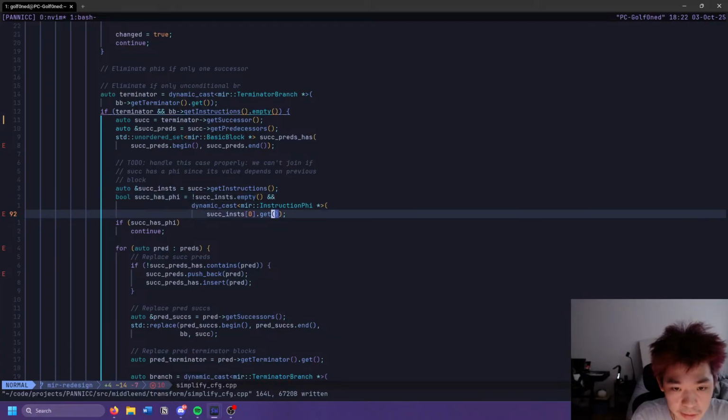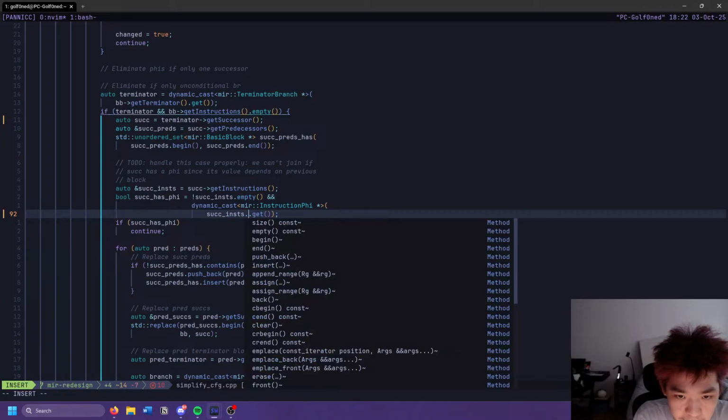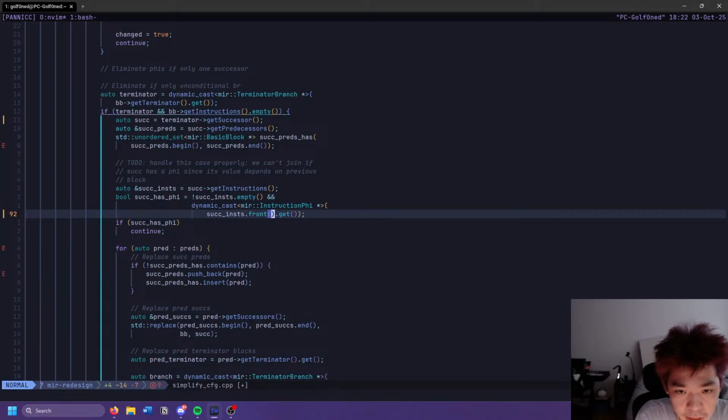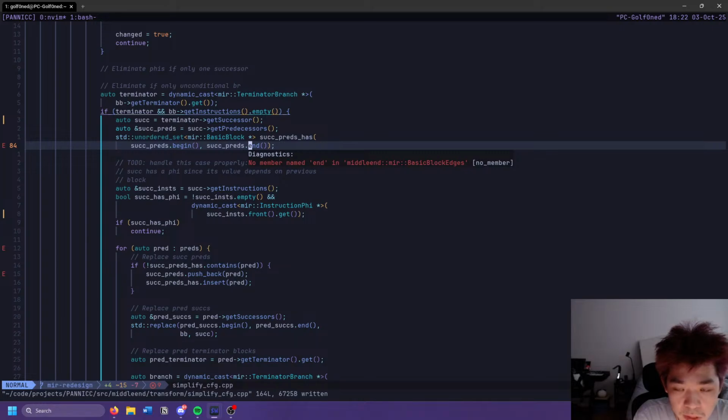Yeah, this is just a really hacky workaround anyway. So we want dot front instead of here. What's wrong here?